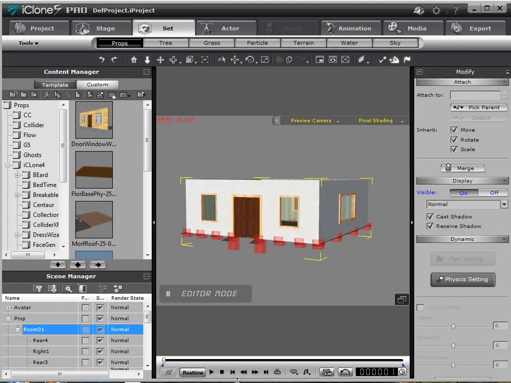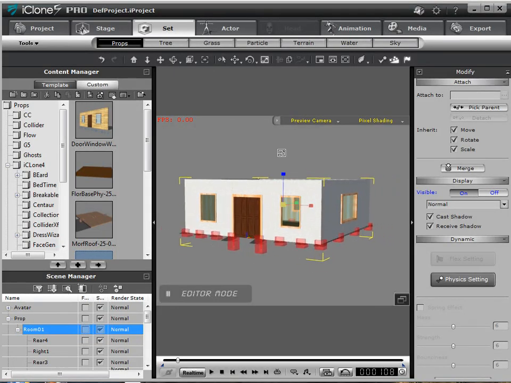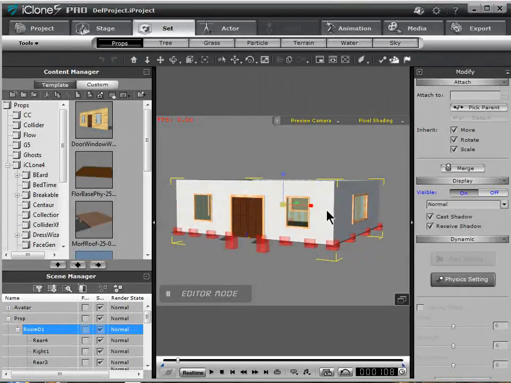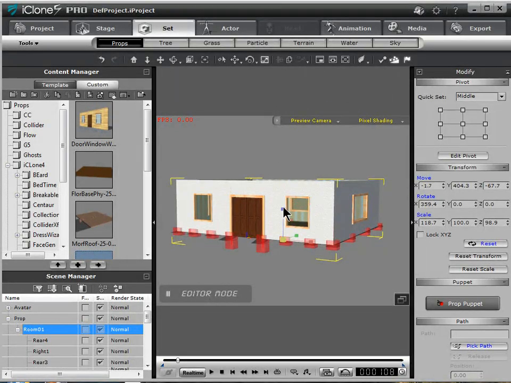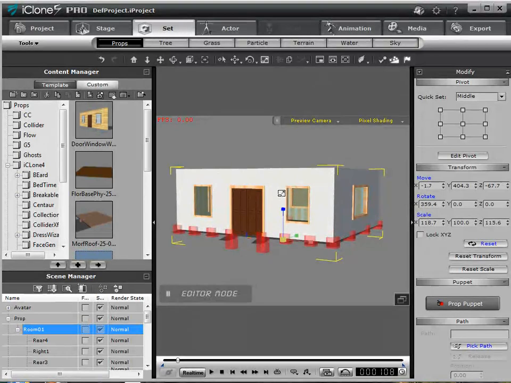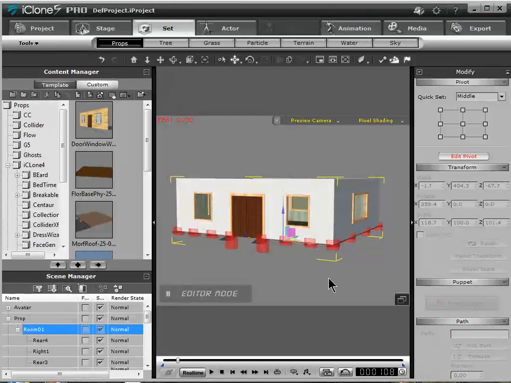The Morph Room is fantastic because everything that you do to it can affect it in time. Let's say that I am setting here about 100 frames, and if I use the scale to play with it, I can make it totally wider, longer, or taller, just as a regular prop that we all know. But what is interesting about this is we can set, of course, the pivot point to the lower part of it. When we scale it, we can bring it up like this, stretching, or we can even set by hand the pivot point to a real level where it is really going to be exactly at the floor. Now, what is good about this?